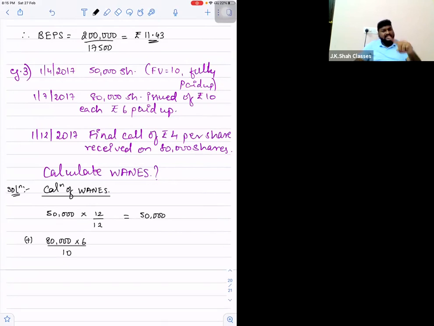So this means 48,000 equity shares will come. Technically they are 80,000 shares, but for the sake of rights in profits, they will be considered as 48,000 shares and outstanding only for a period of 5 months. So they come to 20,000 shares. So for the sake of calculation of EPS, they will be considered as only 20,000 shares.